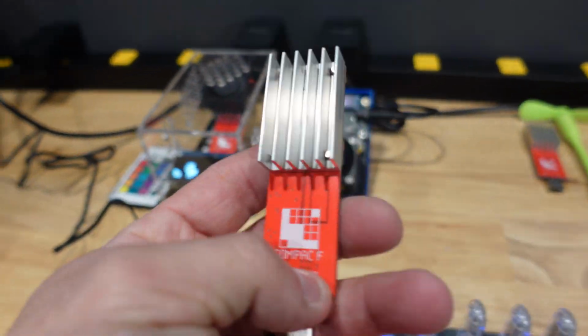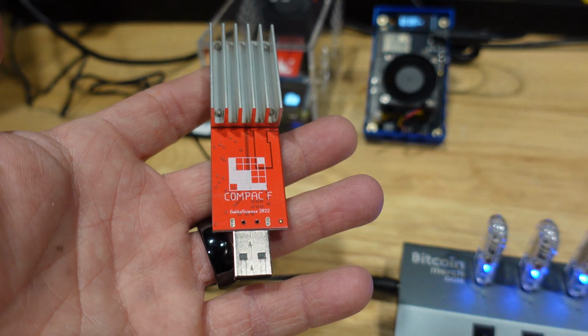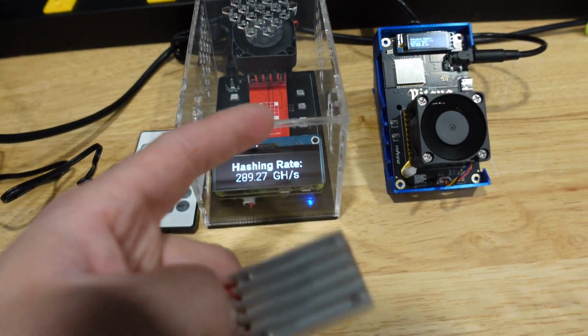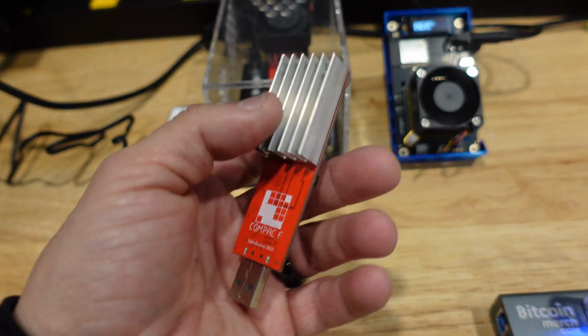These are the little Gecko Science USB miners, though, that you can buy individually. If I'm not mistaken, they might still sell them. I'm not sure if they do, but these guys are exactly what's inside the Mars lander. Again, they're roughly around 300 gigahashes or so. I think they advertise like 350.